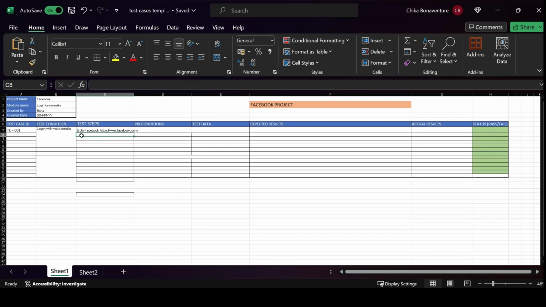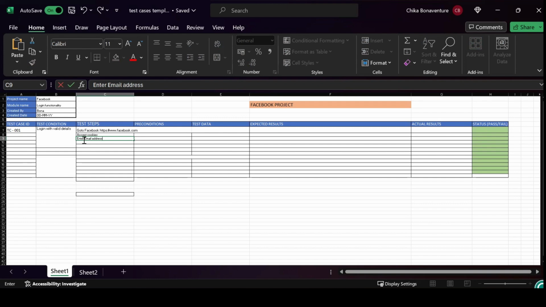Our next step would be, when you have gotten to Facebook, you accept cookies. So we have to accept cookies. Once you accept cookies, the next thing you want to do is to enter your email address.